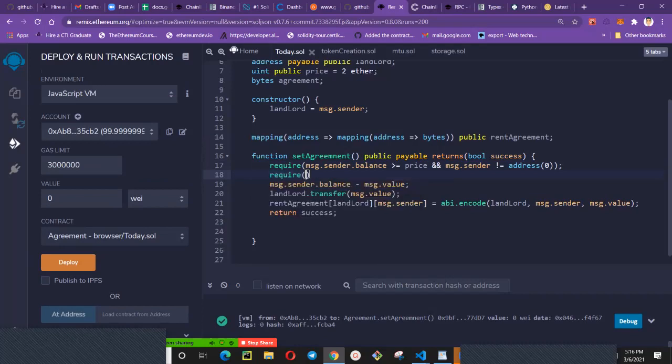Require that the message sender is not equal to landlord. Here I am using a logic negation. It's not equal to landlord.